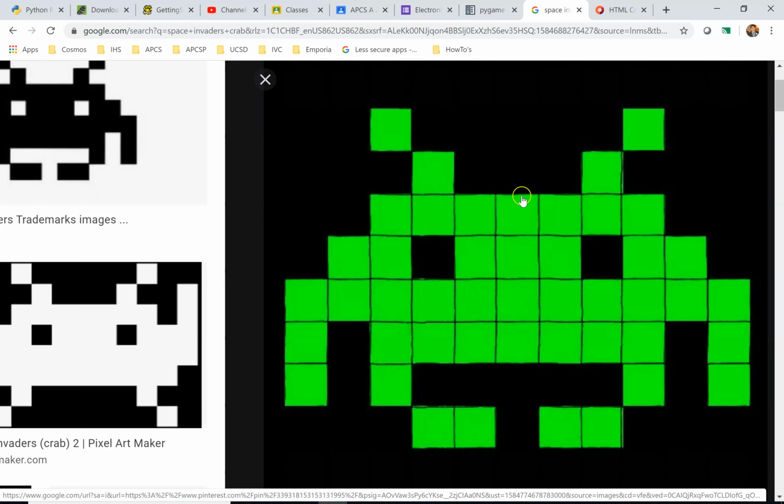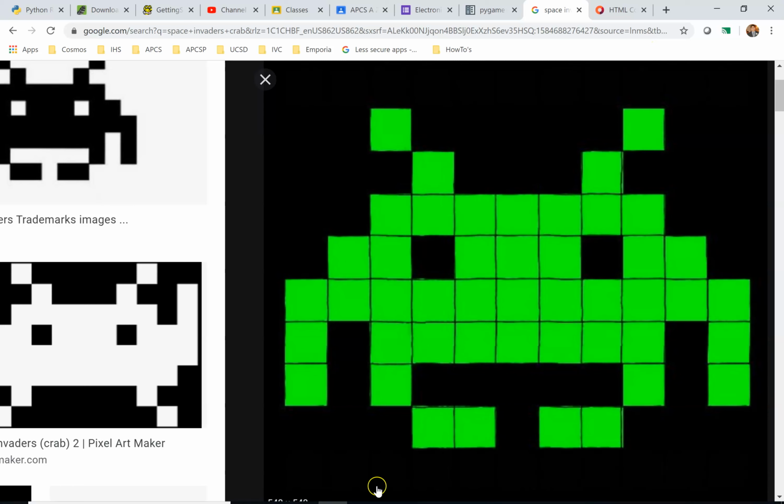This whole 3 by 4 going down was one draw rectangle command, and then I drew these vertically. Next video it's all going to be complete.